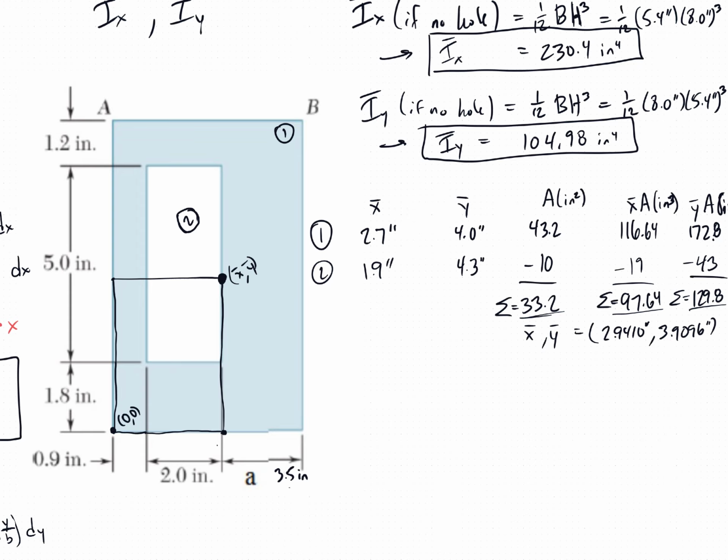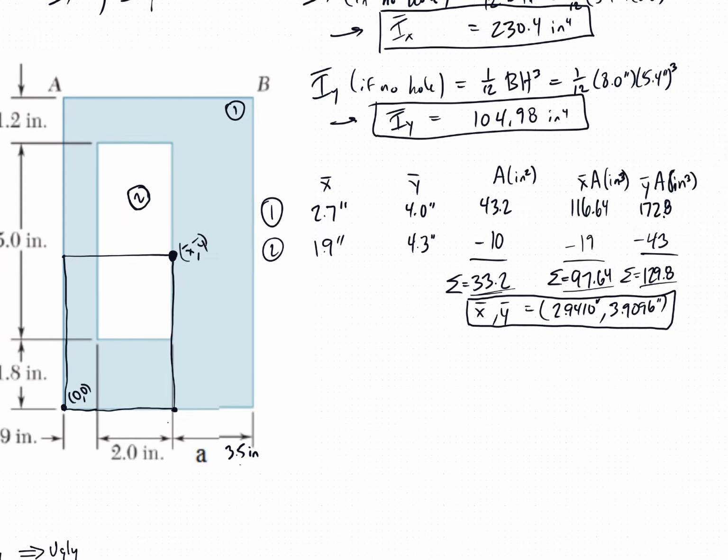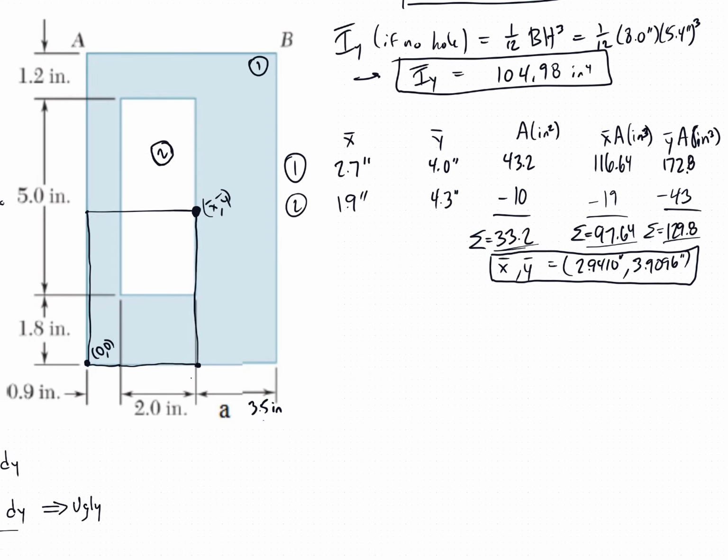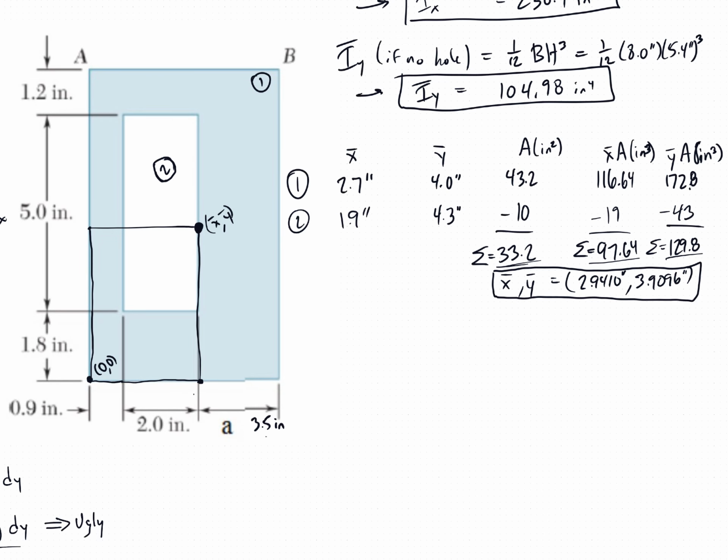Okay, so now let's go ahead and box this off because that's a pretty important result right there. Okay, so now what we want to do is find the moment of inertia of the whole thing. And the way we do this is we're basically going to create another chart, and it looks a little something like this. Okay, so here's shape 1. Here's shape 2. Okay, and what I need for each shape is its moment of inertia around its own centroid, commonly denoted as like that.